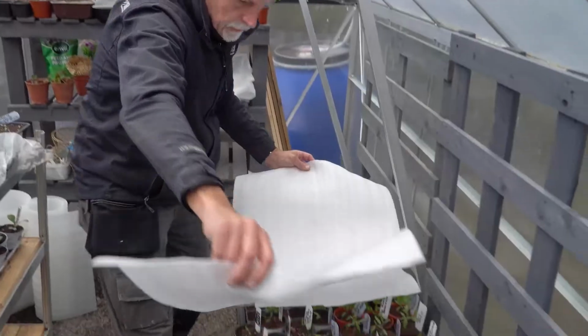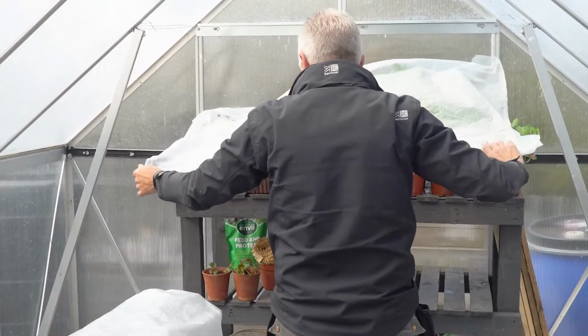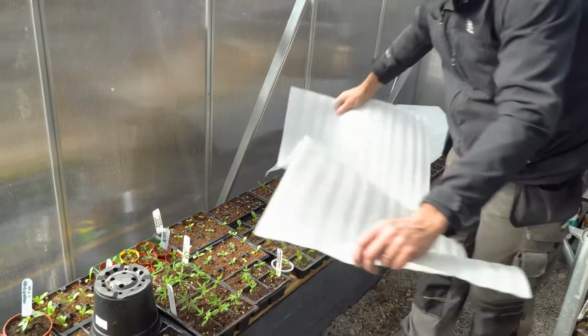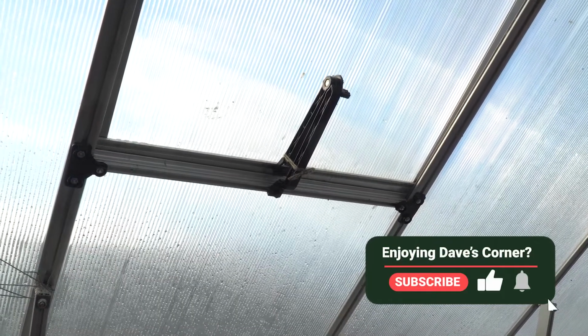Make sure you don't let any frost get at them. So if you need to cover, this is a cold greenhouse that we use, so we just cover it over with fleece at night if we know there's going to be a frost. And I tend to check the weather forecast every couple of hours anyway, because it can change.